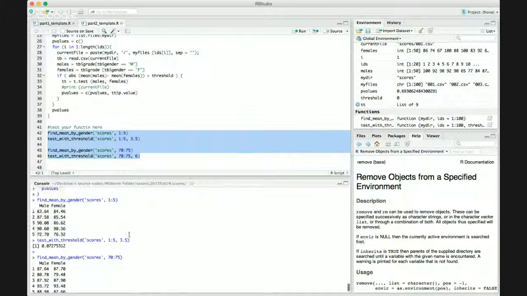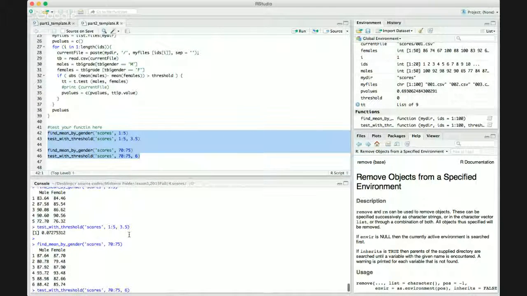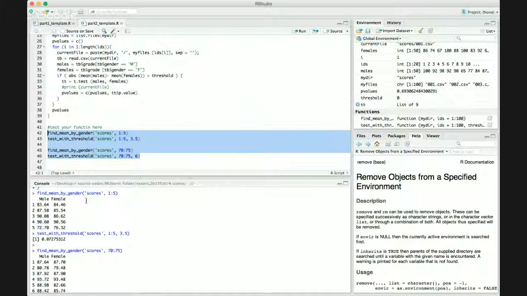If we scroll up to the beginning, here we see mean by gender, and this is really similar, if not the same, as what we saw earlier. We have our male and female column, we have 1 through 5, and then these are just the averages of their scores.